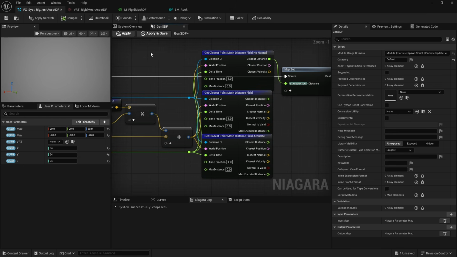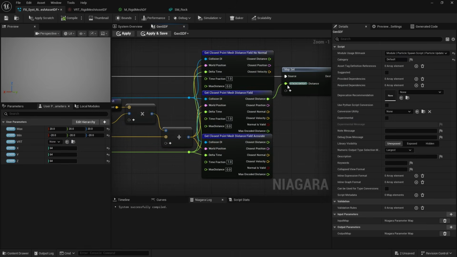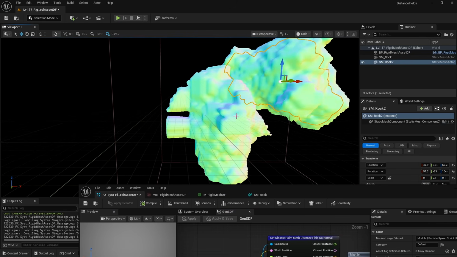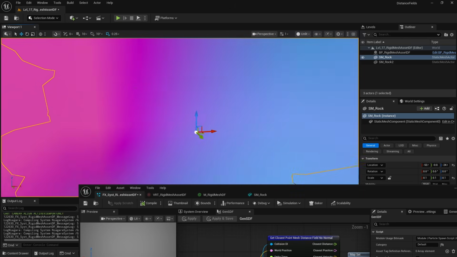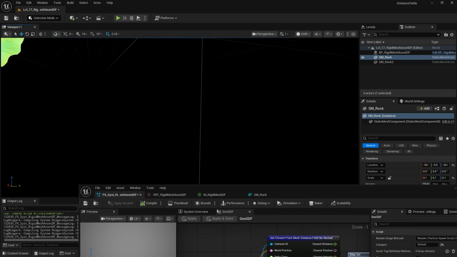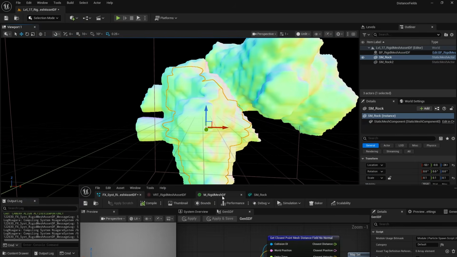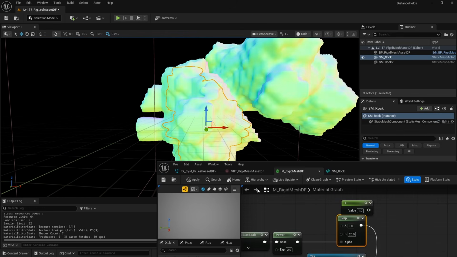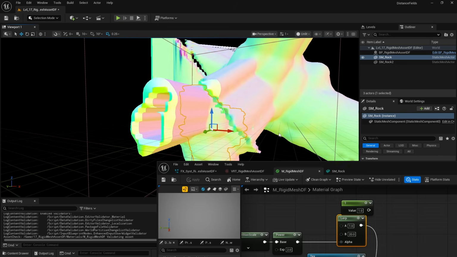For example, one function consistently returns a distance of 0 for some reason. Another one gives you a very rough distance field with visible boundary issues. It's also unsigned, so you can't tell whether you're inside or outside the mesh, which makes ray marching pretty tricky. On top of that, it seems to be narrow bounded, meaning the distance values are clamped to fairly low ranges, which ends up breaking the ray marching shader when you try to push the distance checks too far.